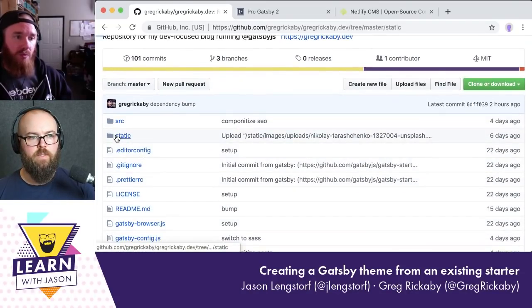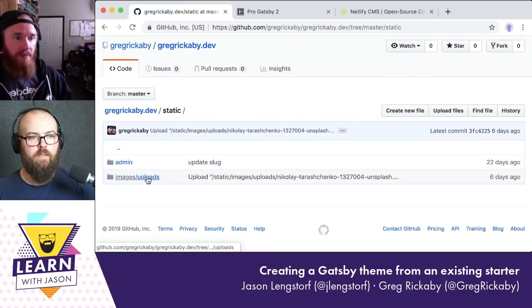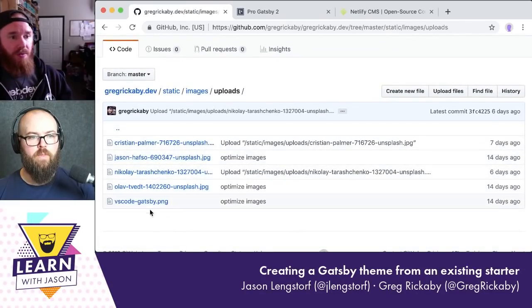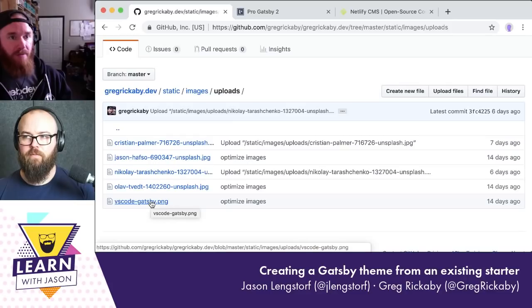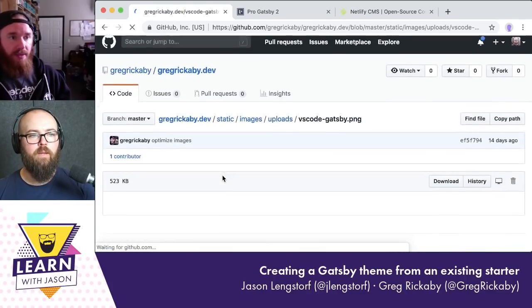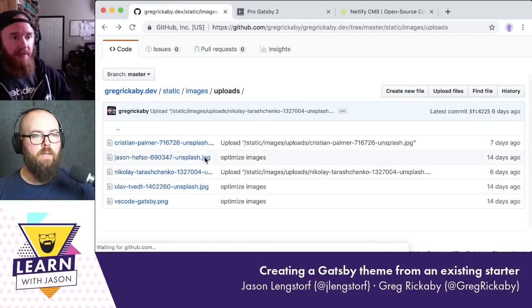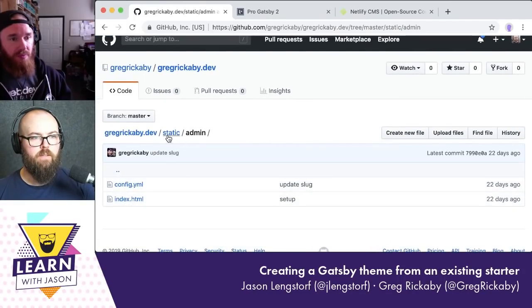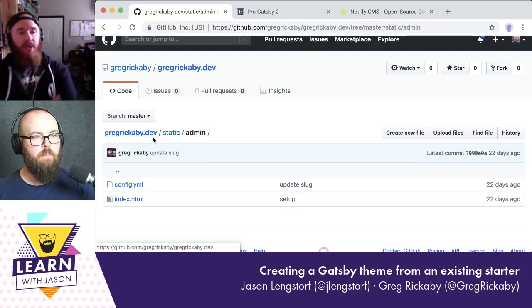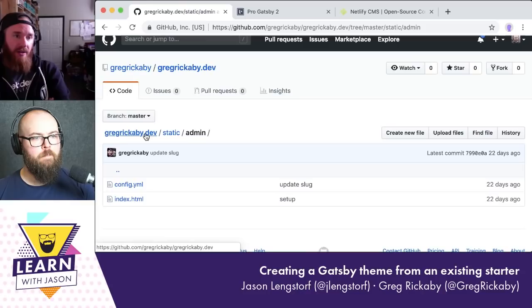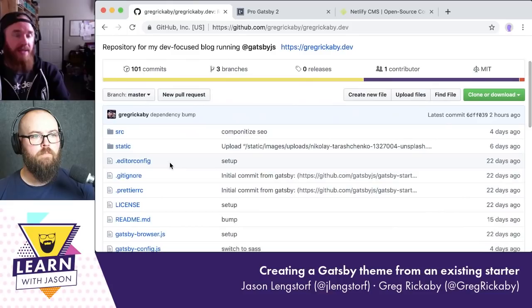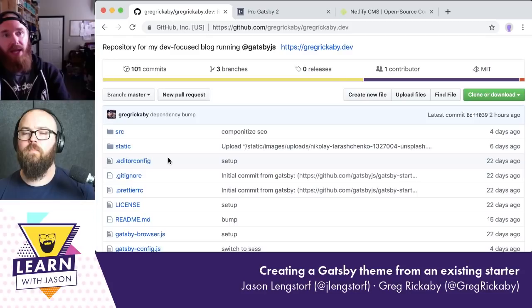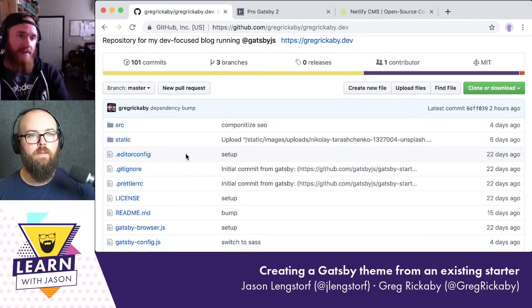It looks like the static stuff. Is that what's being done here? Yeah, that's correct. So these are uploaded via the Netlify CMS? That's correct. Cool, very cool. And then let's see the admin stuff. Is this anything that we need to worry about? Probably not. In that folder, that config file tells Netlify CMS what's going on. It instructs the admin interface of Netlify CMS on where to put the file uploads, how to format the slugs, stuff like that. Gotcha.